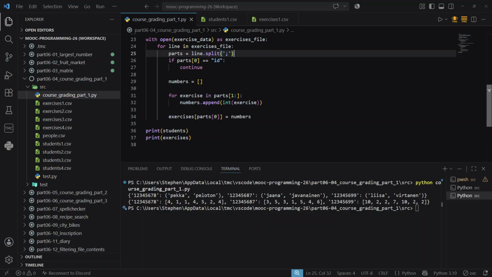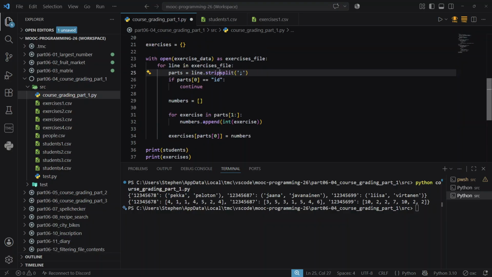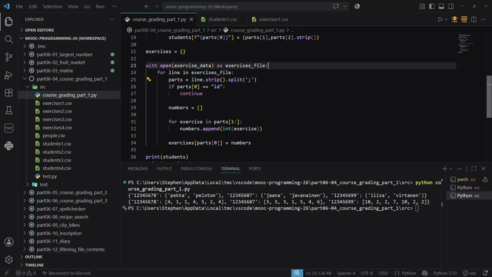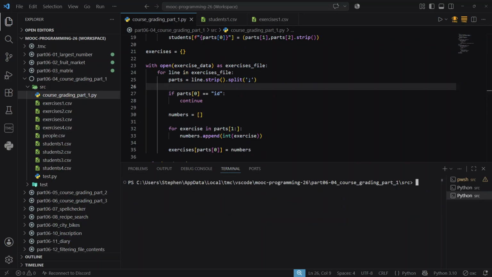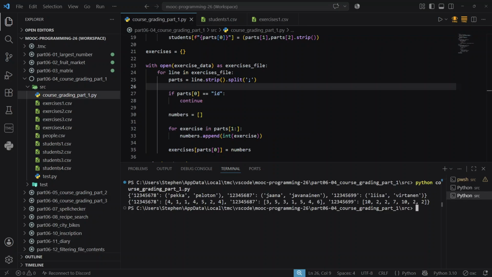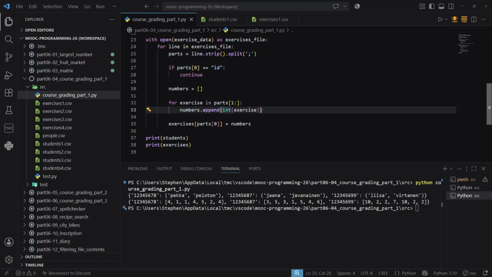And another thing you can do here is just do line.strip.split. So that just guarantees that we won't have any new characters added or any unnecessary spaces added. So again, if we do that, we should see that it still works. But because we did type conversion here anyways, it got rid of it for us. So this is just extra security, but it's not really necessary.